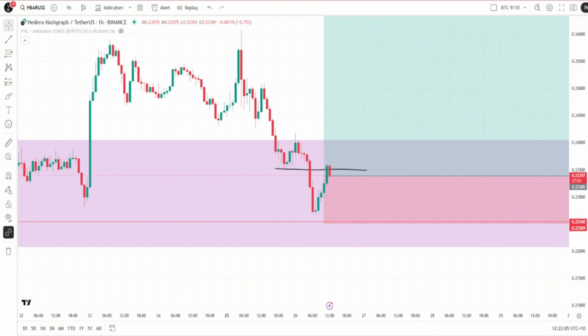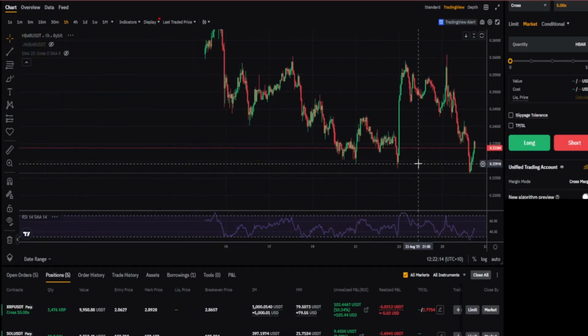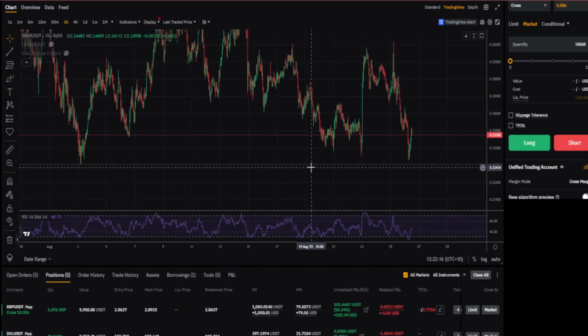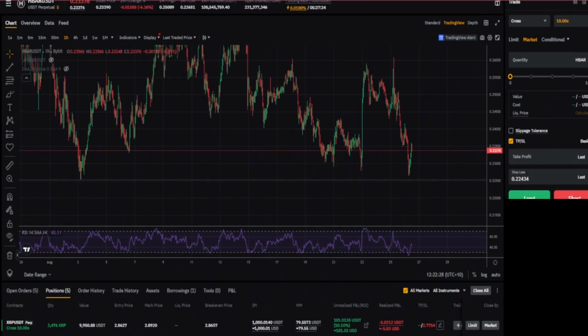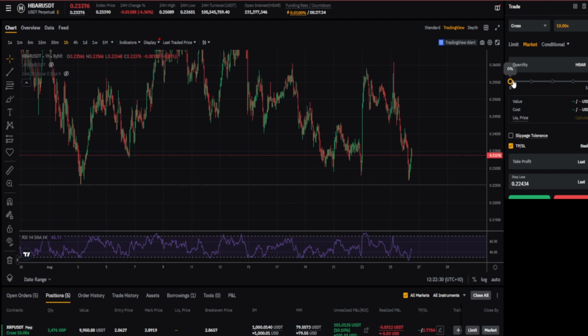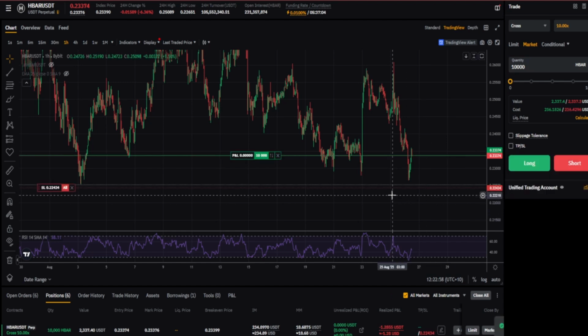So moving over to our trading platform now, assessing what we see here on HBAR, this should be our low roughly down here. So we will put that in as our stop loss. We don't have a position yet, and we haven't started scaling into anything. So I think roughly from what I can see right now, I am looking to only risk $100 because I am expecting HBAR to pull back at least to these levels, and I'll enter some more. So if we go for about 10,000 HBAR, that should be about $94, and that's where we'll enter this position here.